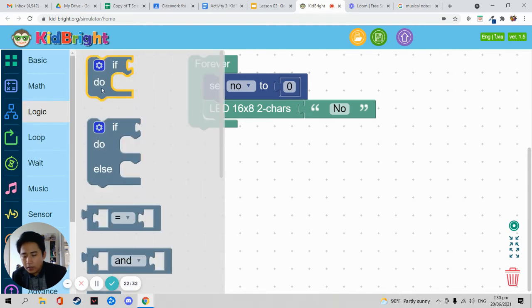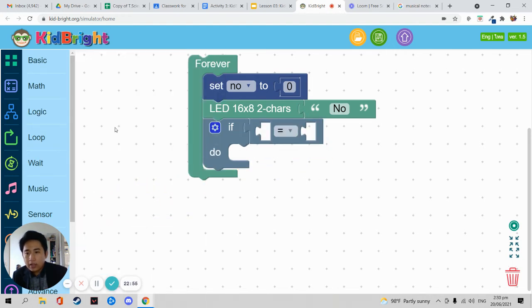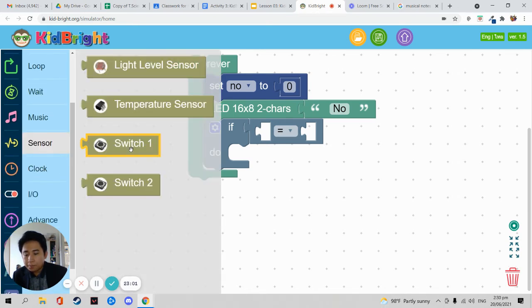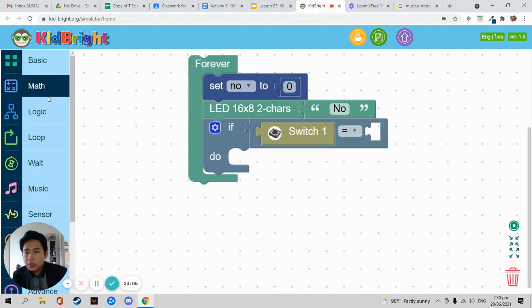Okay, so if we are already done with this command, the next step is we're going to use the logic tab and we will use here if do. Here we're going to create a conditional statement. So what's the condition? The condition is if switch 1 is equals to 1. So we have to go to logic again and put this one here, and then let's go to our sensor here and choose if switch 1 is equals to 1.